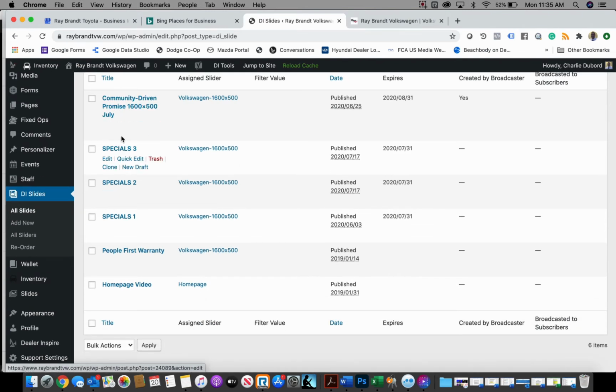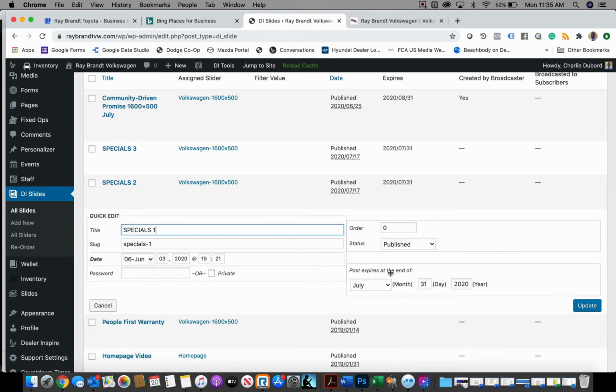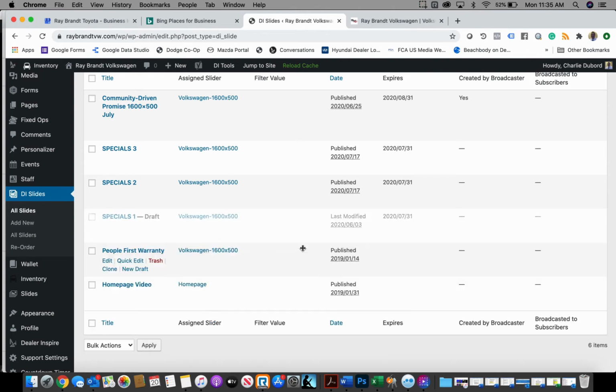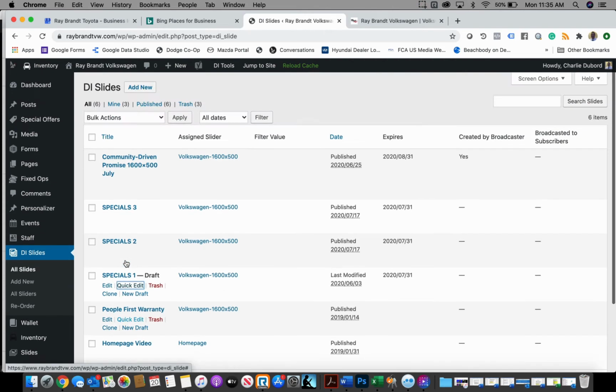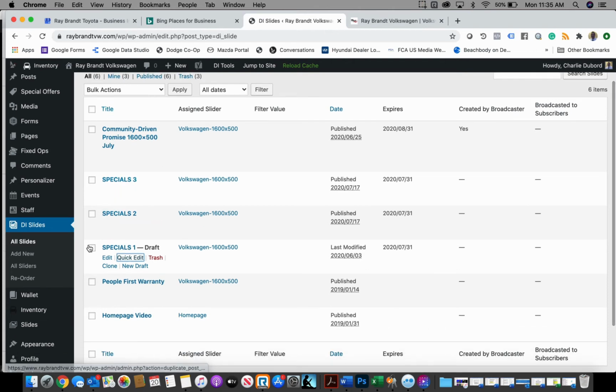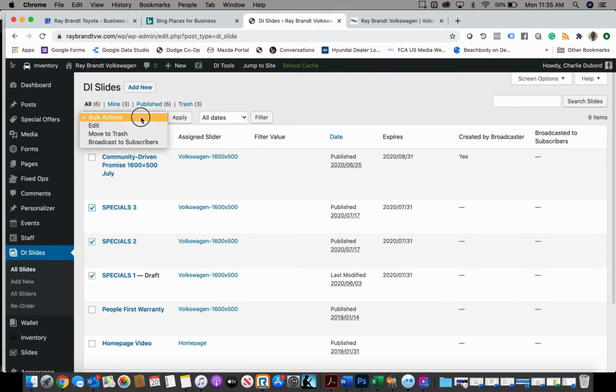So in order to post new banners there, you're going to work right in this area, and typically when you log in it'll be the end of the month. So when you log in you'll see a bunch of stuff in draft mode. So what I'm going to do is turn this into draft mode so it looks like what you would typically see when you log in. Any deleted banners, anything that says draft, you want to check off. And let's pretend all of these are in draft mode, and you're going to move them to the trash.